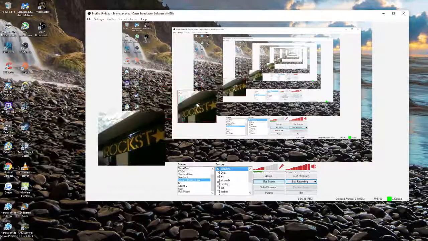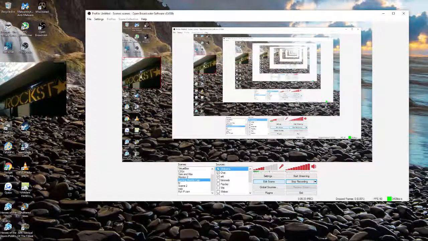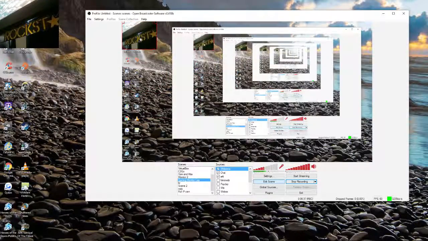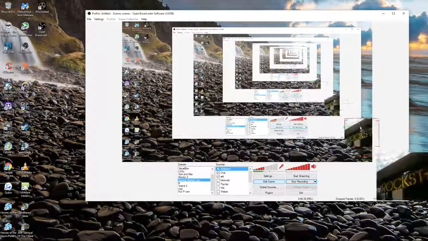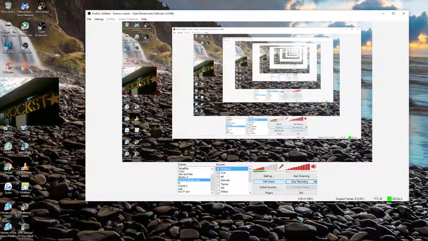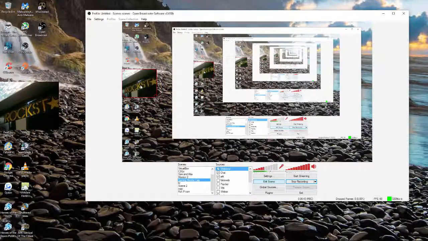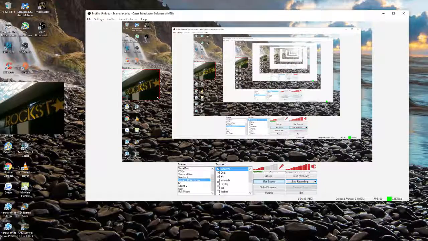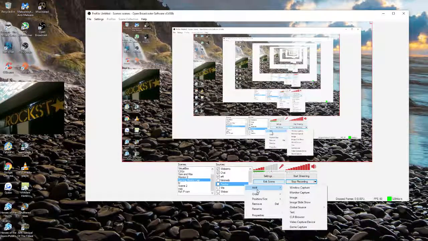This is the easiest thing to do. See how I'm moving it wherever I want? And you can make it bigger or smaller. You can drag it, depending on your game. If you want your webcam here, depending on what game you're playing, you can set that where you want. So I have it currently set like right here. It's pretty small. It's just kind of looking at my other monitor. So that's my webcam.